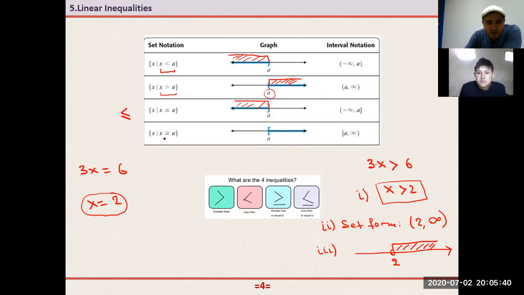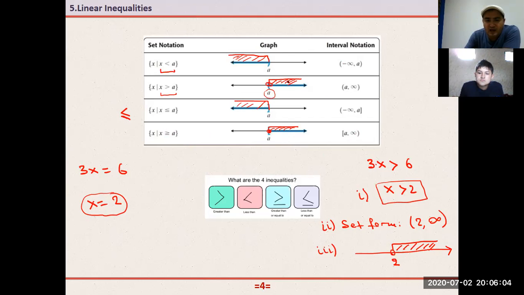In a similar way, how about if we say x is greater than or equal to a? So that is here, a. What numbers are greater than a? All the numbers to the right of this number. So draw this and shade this. Here it says inclusive, so I need to shade this point. This one is an empty circle. So in set form, here we have from a to positive infinity.